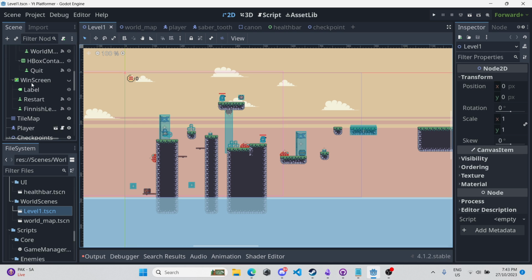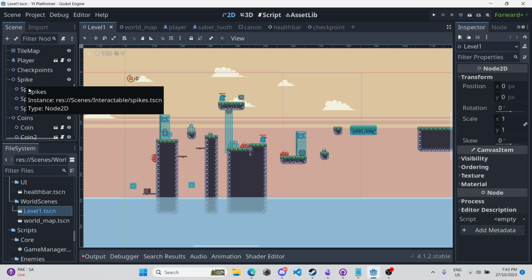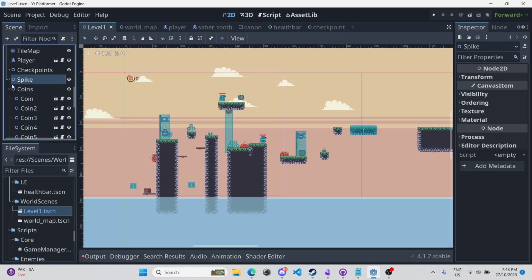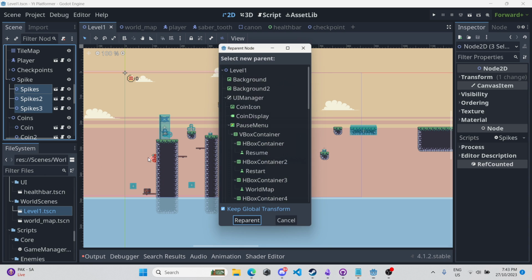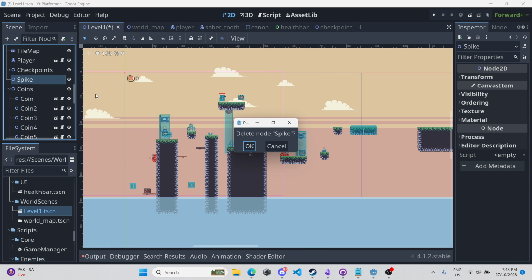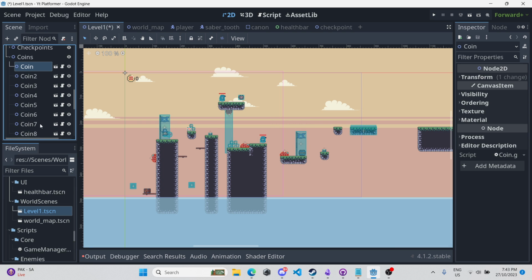And there we go. Now in here, we're going to have to change some things. This is going to make things very unsorted. So you probably want to actually set all of this up once you've completely made the level, because all of this being nicely hidden away, it can't be like that anymore. So we're going to take this spike. We're going to click on all our spikes like so. We're going to reparent them to the actual root. There we go. And then we're going to delete this little spike node over here that held all these spikes. Same thing with the coins.